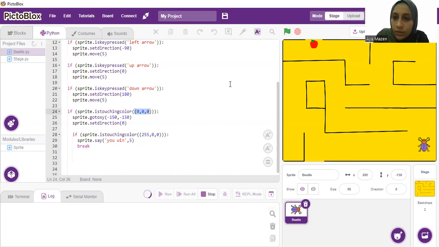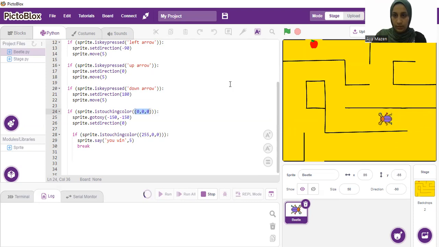Yeah, move it up. Then let's try, if we touch any of the black color or the borders, it goes back to the starting place. Move. Okay, move it up.